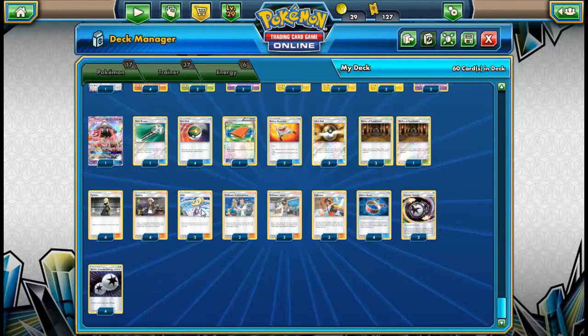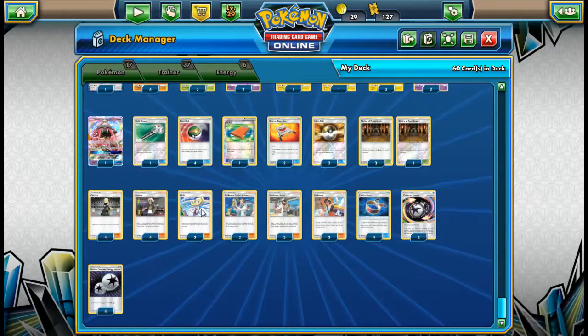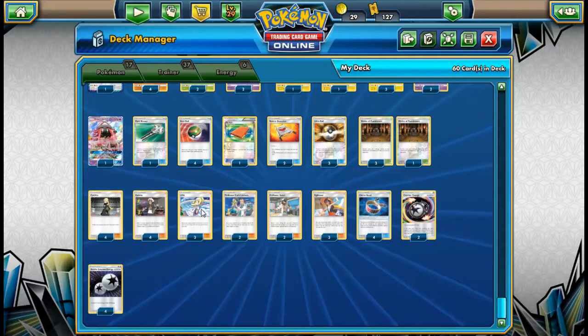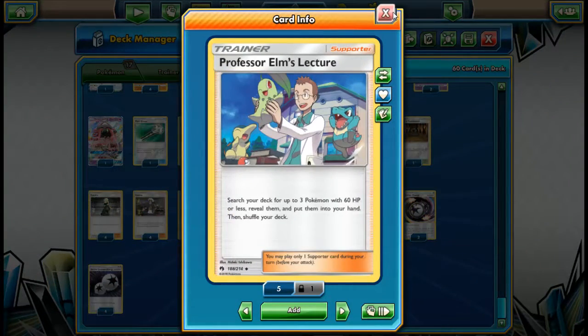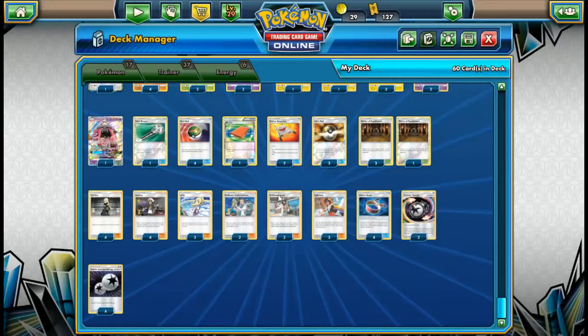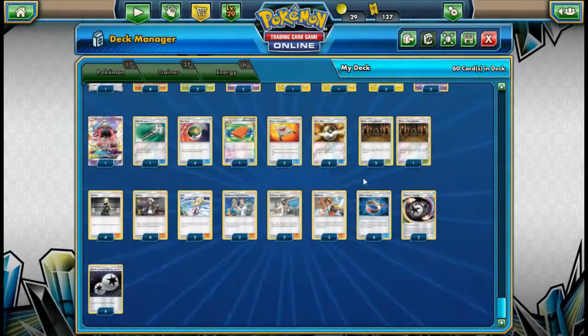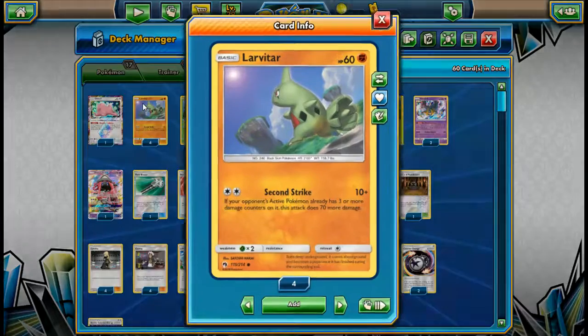3 copies of Lily, just because if we can turn 1 Lily, it's still good, and also it's just an okay card to have later on in the game. Playing 2 copies of Professor Elm's Lecture because we want to get a lot of these basics in play, and if we can turn 1, it would definitely help our odds. Playing 2 copies of Kukui because doing 20 extra damage while drawing 2 extra cards is just fantastic, especially when we're going to want to be hitting for as much as possible.